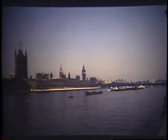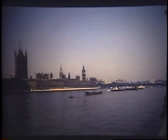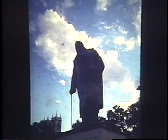And then we were in London. This is the Thames, and this is Big Ben, this is Parliament, and somewhere back in here I thought I saw some of the towers of Westminster. But that's Big Ben. That's Westminster. Westminster can really be jammed by we tourists sometimes, when you're in there and it's hardly room to move.